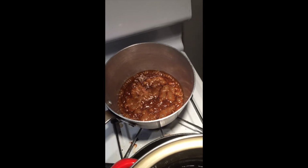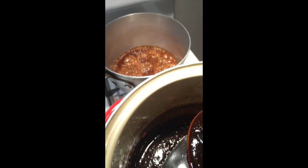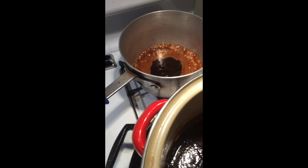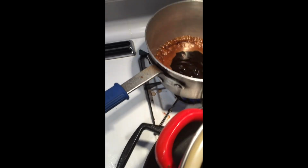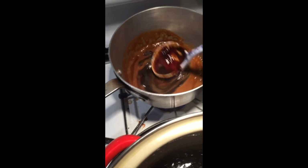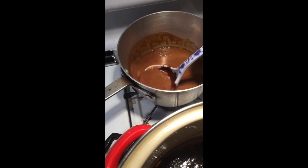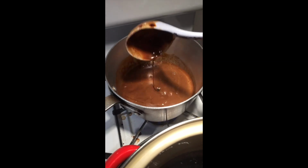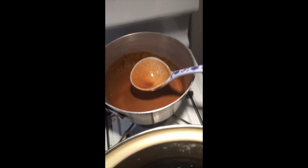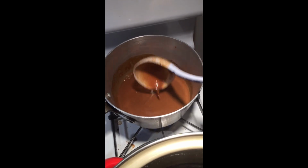So there's our reduced base. Here's our Demi Glace. See there? It's kind of like pudding. We're just going to dump some of this right in there. 2 ladlefuls. A ladleful and a half. Now we're going to mix all that in. Get all that Demi off of that ladle. Now we're going to let that cook for a little while. All of these cooking times are like 10 or 15 minute intervals.